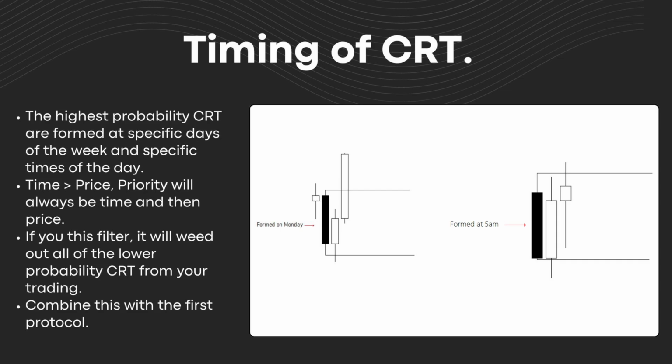Similarly, other key times for CRT to be formed are 9 p.m. for the 4 hour time frame, and the reason for that being a key time for CRT to be formed is the fact that that is the Asian session range and usually price forms a ranging profile, so you can use the Asian session range as a CRT and look for a manipulation profile around it in the second candle, right, during the London open kill zone, and then look for entries once the high of the day or the low of the day is formed.